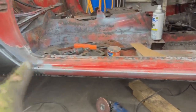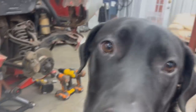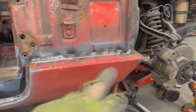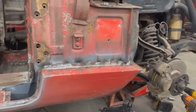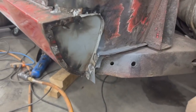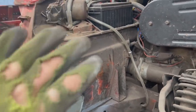All right, so I ground a little bit here and I trimmed the top of the flange because it doesn't need to be longer than that. And I ground a little bit here, not much. We're gonna touch it up. I'm just not in a grinding mode, you know. So here as well, I ground just a little bit. I'm gonna finish this when we're working on the bulkhead, as general.